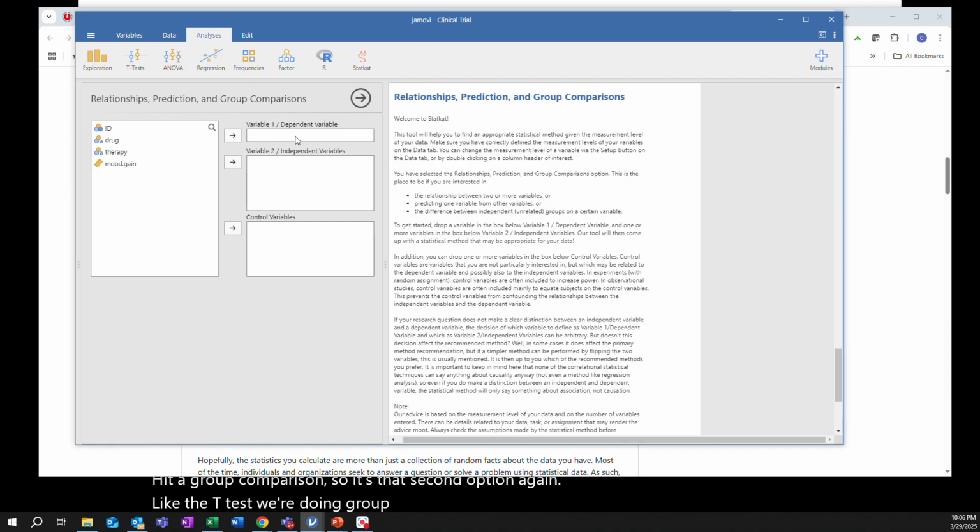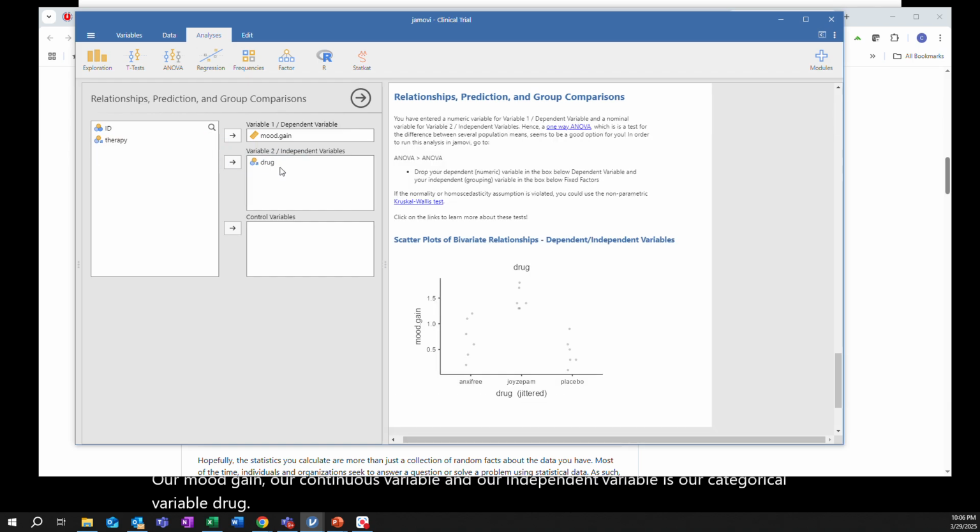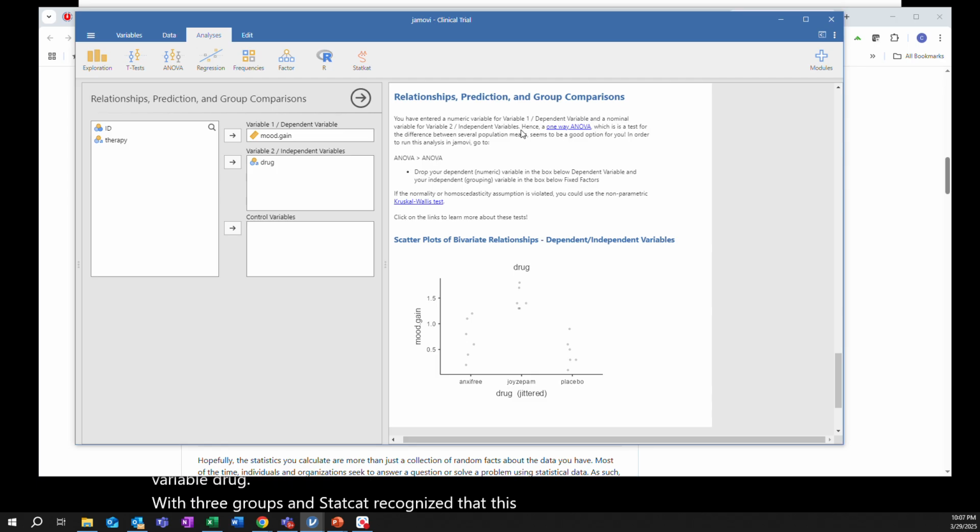And our dependent variable is our mood gain, our continuous variable, and our independent variable is our categorical variable drug with 3 groups. StatCat recognized that this had more than 2 groups and suggested a one-way ANOVA. And if we had the normality assumption violated, then we could do a Kruskal-Wallis test.